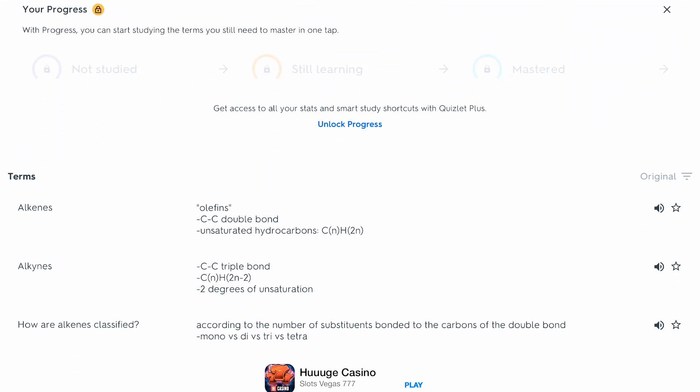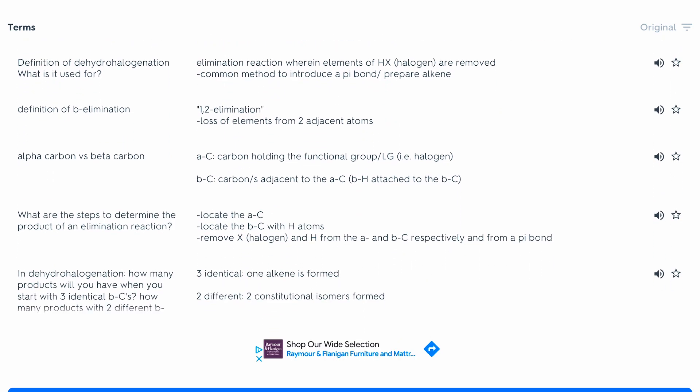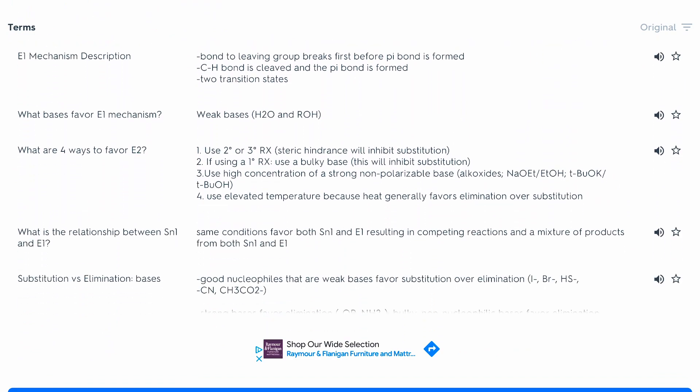Not only did I do this on Notion, but I also used Quizlet for things that were a little bit more memorization-heavy. Organic chemistry — the reason I think people are so scared of it — is because there are a lot of very nitpicky terms, and even the way you draw things or one letter in one name of a compound can completely change everything. So for those more memorization-heavy concepts, I turned to Quizlet because I liked the flashcard format. That's just personal preference, but that's when I used Quizlet.